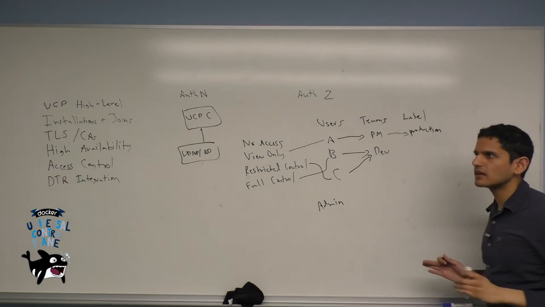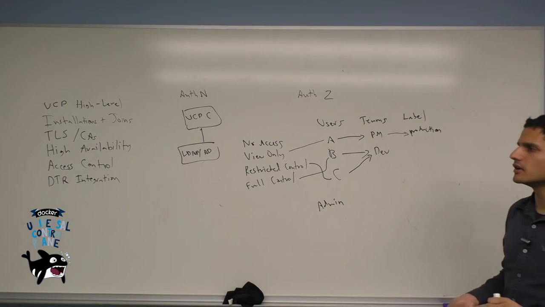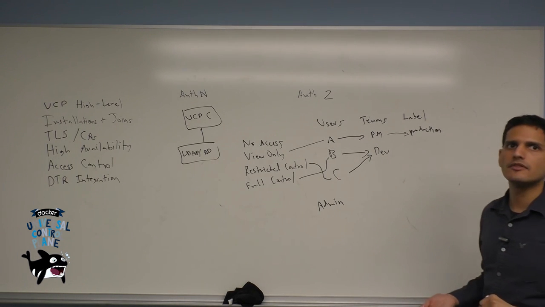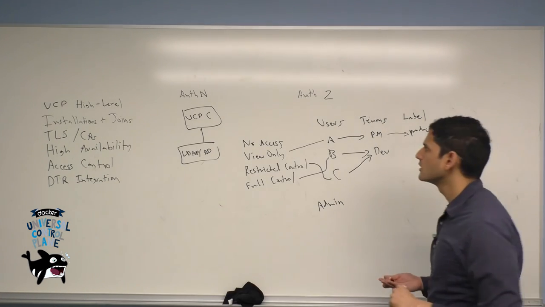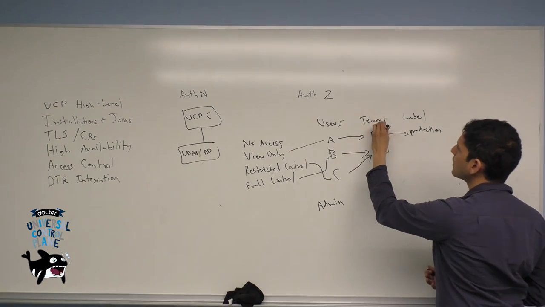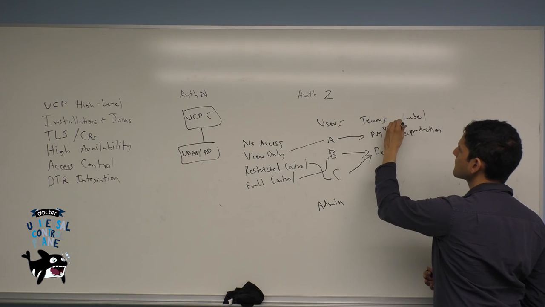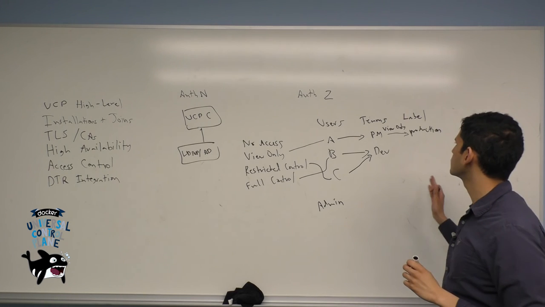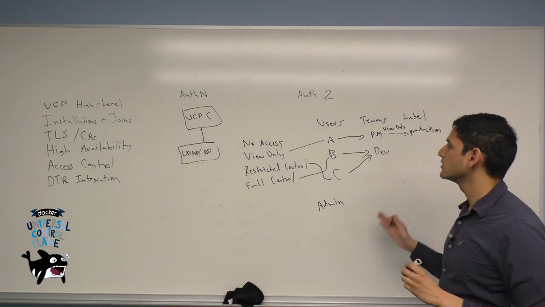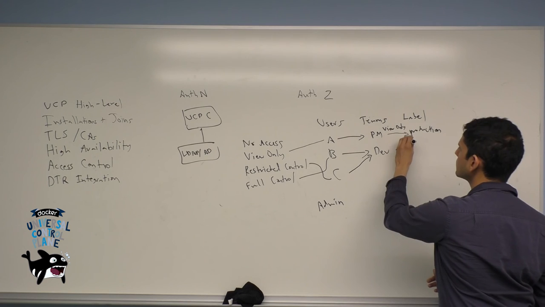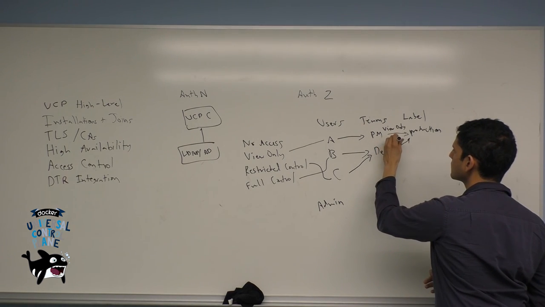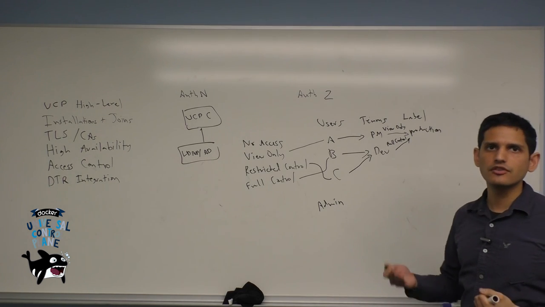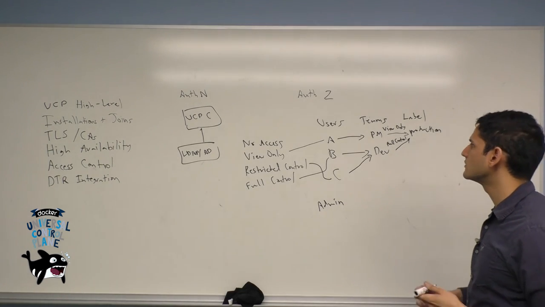So for team PM, PMs may not necessarily need to have the ability to access all parts of a container. Maybe they only need to view it, but they're not allowed to actually edit it. For these PMs, we would then provide view-only access. However, your development team may need to have full access to containers with the production label. Thus, we could give them full control to that same label. This ensures that they're able to do things like start and stop and kill containers and edit them mid-flight if they need to do so.